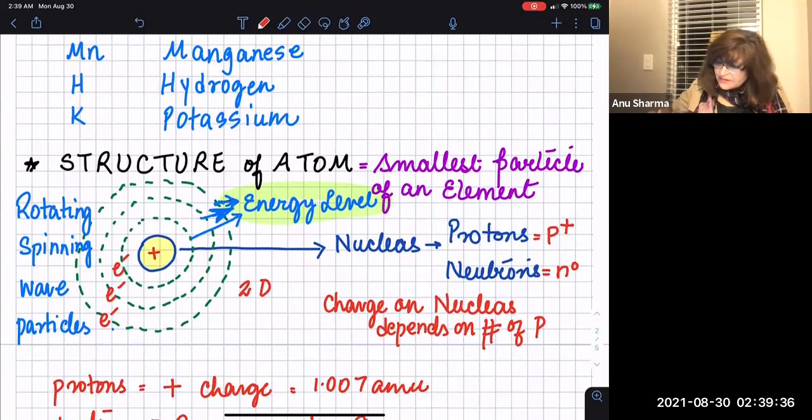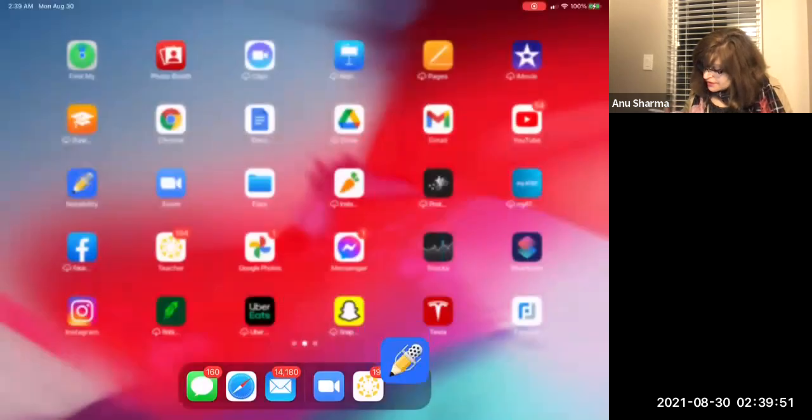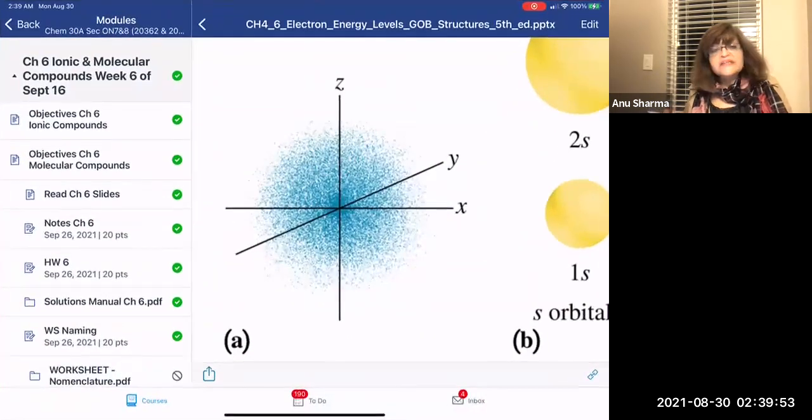And remember, this was very specific. They exist as waves. They exist as particles. So if they are existing as wave and particle, and the electrons are rotating and spinning, how do we locate exactly where they are? So this is how we give some meaning to that madness: the probability of finding the electron is in this region of space outside the nucleus in this energy level. So an orbital is the room in which the electrons are found. The name of the room is s, so it's round.